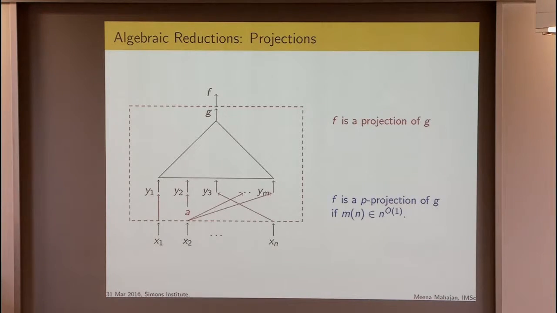So with this notion of reductions, talking about when one polynomial family is easier or harder than the other, we know that the Hamilton cycle polynomial is in fact complete for VNP. And Hamilton cycle polynomial was an example of what I call an enumerator polynomial. The monomials of the polynomial explicitly list out all the Hamilton cycles in a complete graph. And now, because in the complete graph we have introduced a new variable for every edge, by instantiating these variables, we can pull out the Hamilton cycles in any graph that we want.